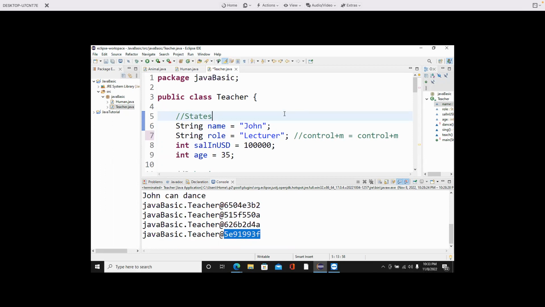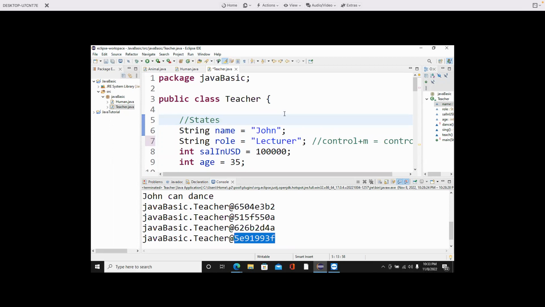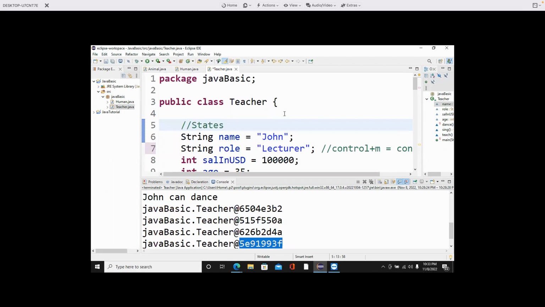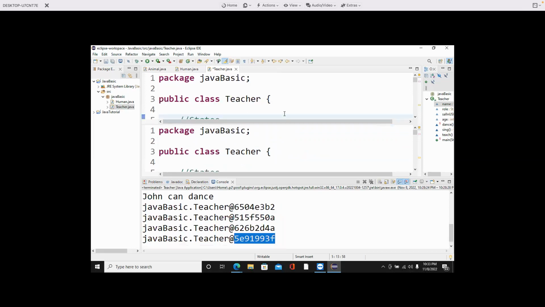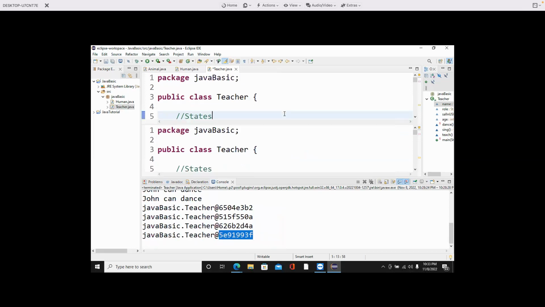One more plus. Okay, it's making it bigger, right? And Control minus will make it smaller. Control minus, Control minus, Control minus.